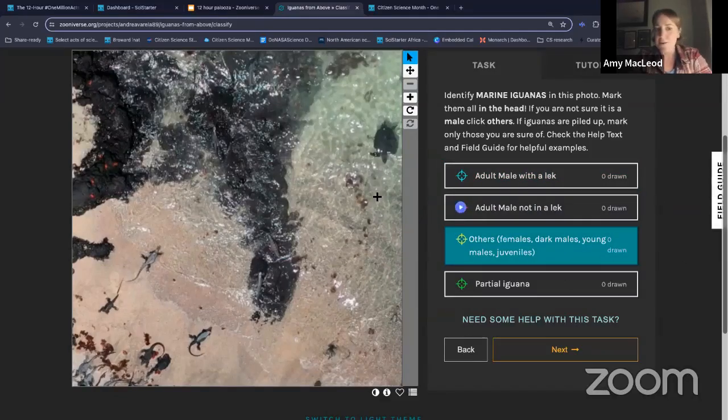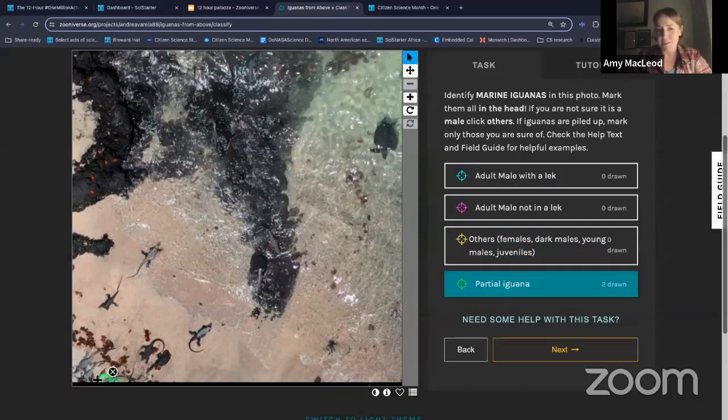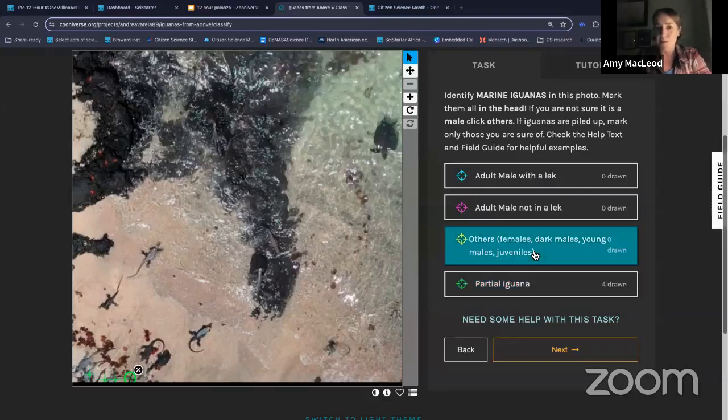It's mostly useful to know when there's males, because we want to see if citizen science can mark out these breeding aggregations so that we can learn a bit more about the breeding behavior. It's useful to know that there's an adult breeding male with his harem or his lek around him. In this case, this wouldn't be a place where a male would hold the territory. They're just basking here, or just coming back from the sea and warming up. So in this case, I wouldn't bother with marking any adult males.